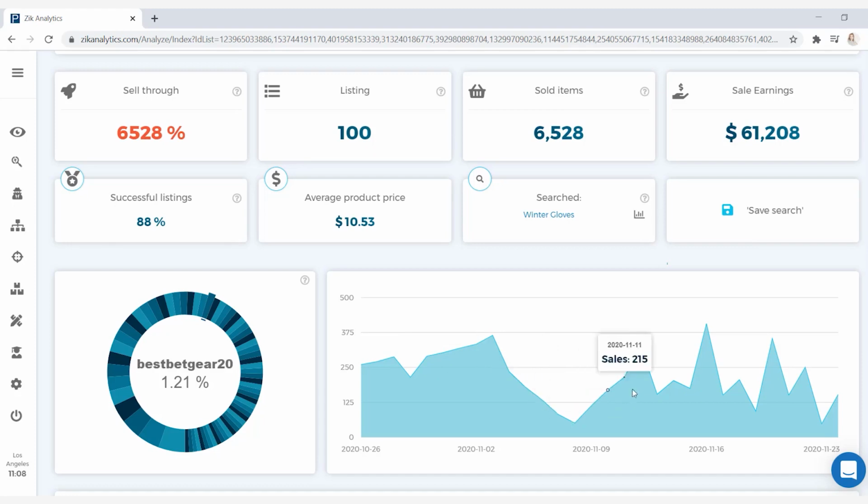The graph here on the right shows us the trend, if it's going up or down, or if it's stable. Based on all of this data, you can make a lot of decisions: whether you have a chance to sell the product, if the product is selling for the right price, if you can increase or decrease the price, or what you need to change or do better in order to be successful. This is why it's important to base your decision on the eBay search results, and not just on some broad data. We want to be ranked on page 1. Page 1 has traffic, and traffic equals sales.